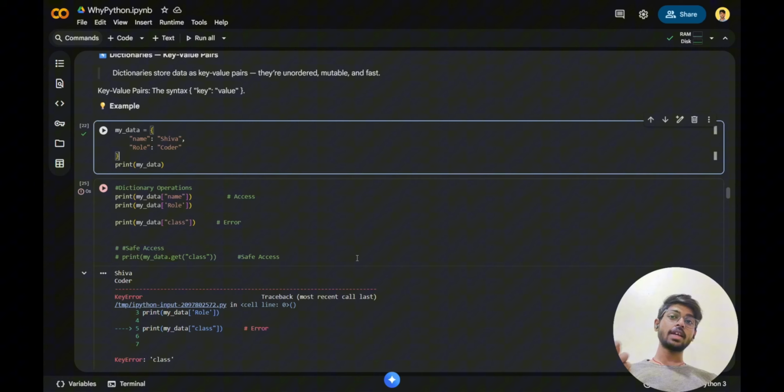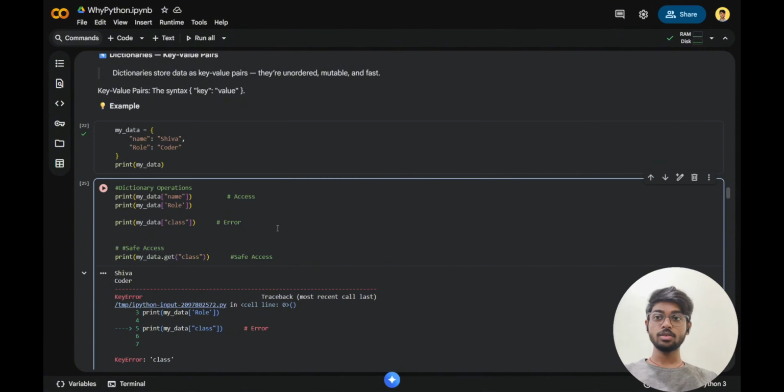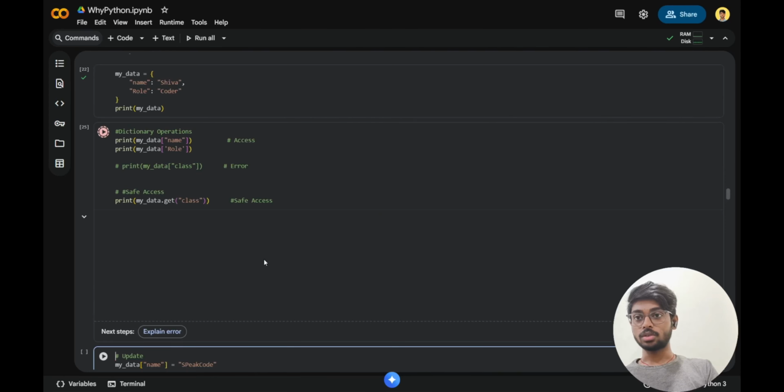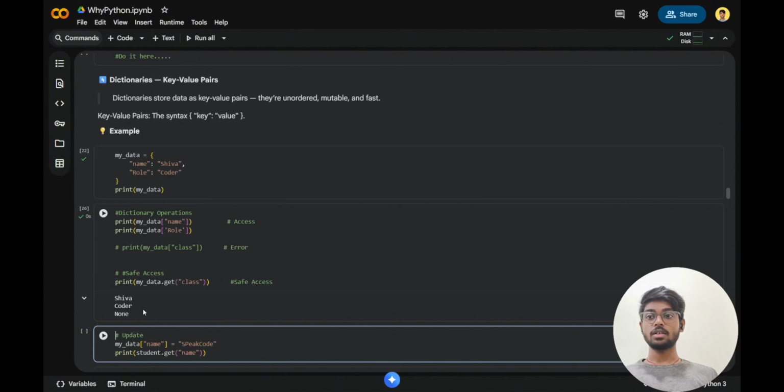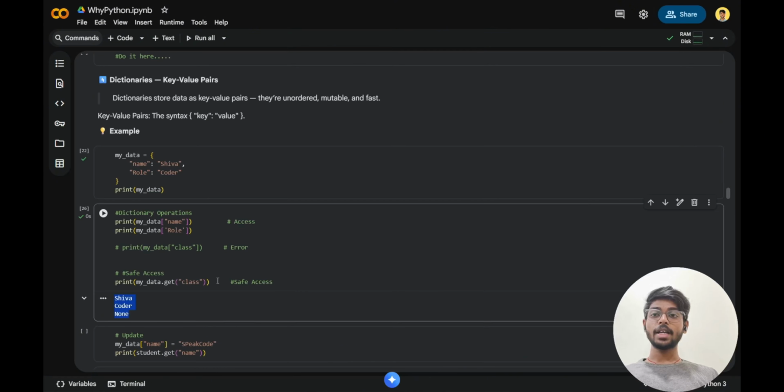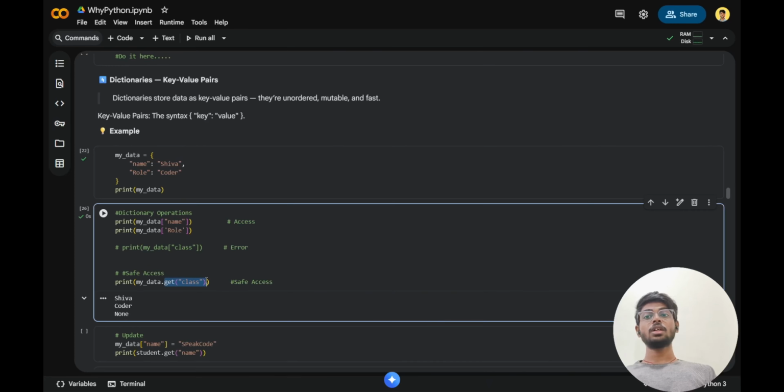Now, in this case, we can access the element safely using this notation. My data, I want to access the data from my data dictionary dot get function. See, remember this dot get attribute and the value that you want to retrieve. This is the technique that we use. Now it is going to give us none. Generally, by default, the get function will give us the output if it is present in the dictionary, or it gives us output as none.